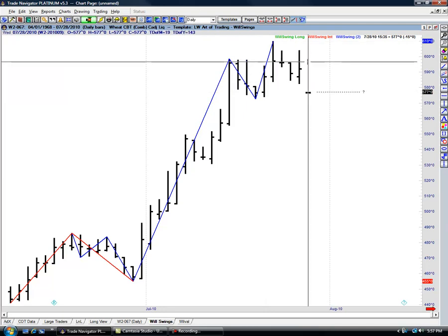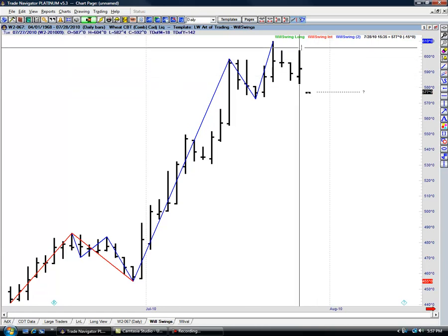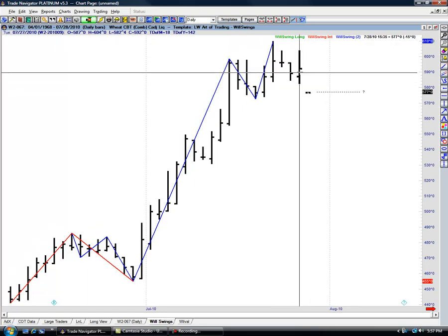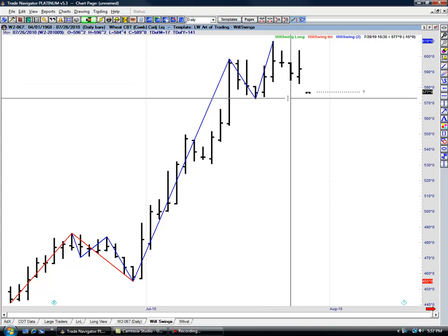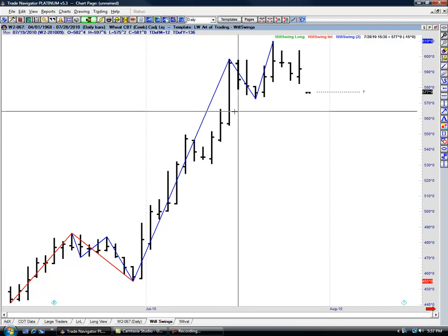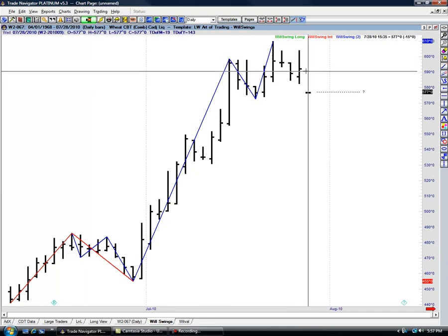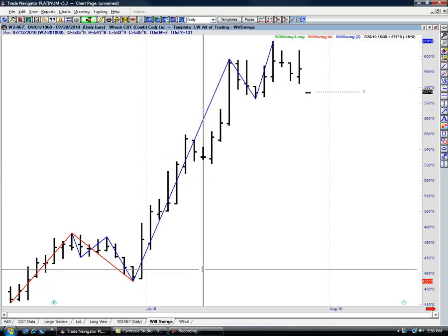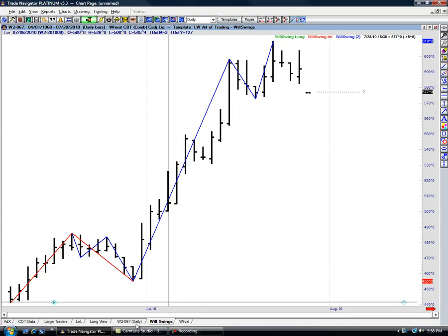So in order to form the right shoulder, we either need to break above this day's high without exceeding this point and then break back down, or we need to break below this point. So right now market trend is still up because we haven't broken this point and we haven't formed the right shoulder or the right swing point. But just based on the current market action, it looks like we could be setting up for a change in direction. Everything's telling us the market is heading up, but we're set up for a down move.